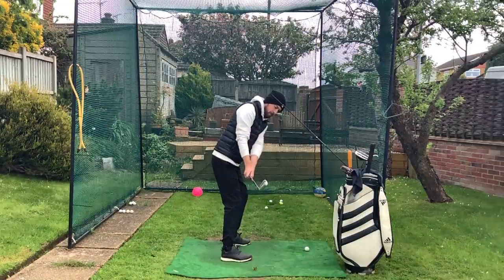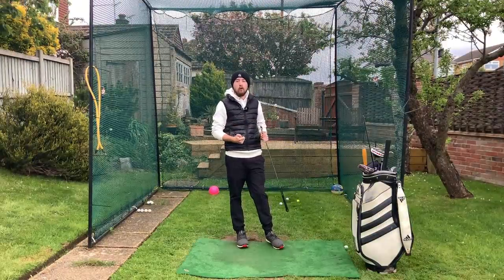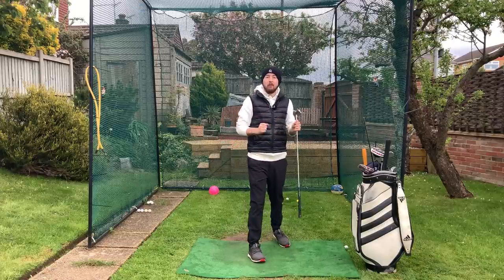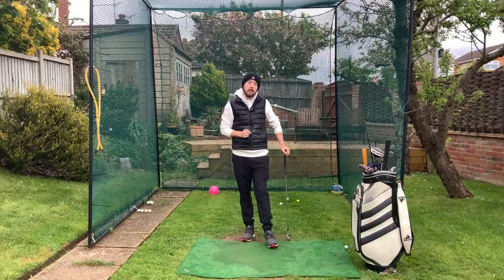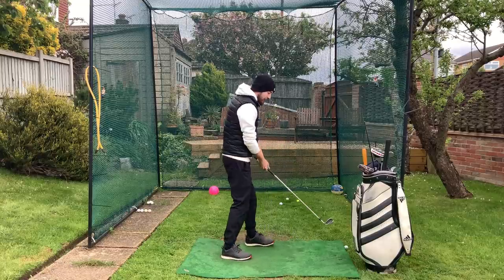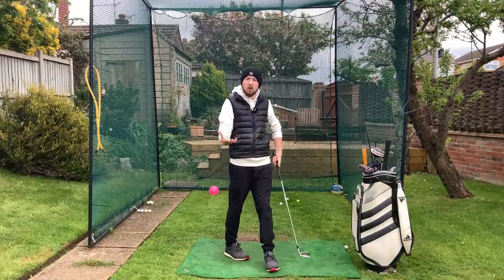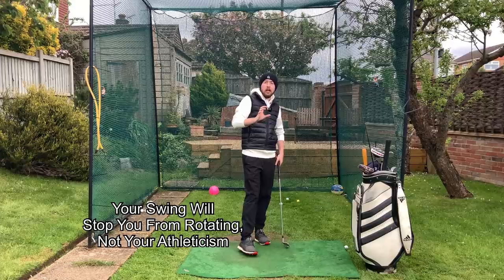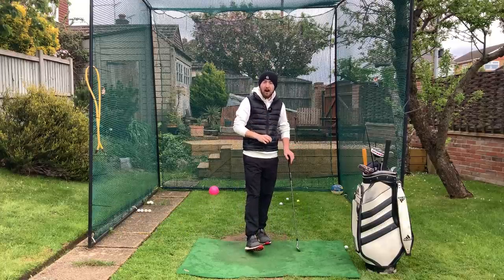From there, doing that gets the variables in place that I needed personally to be able to rotate more — to prime me to rotate. I'm not instantly going to start rotating from there, but I'll have a better chance to do it. Adding rotation then won't be a detriment to your golf swing. The whole point of this video is: to rotate more efficiently in the golf swing, it's not so much a question of can your body rotate — we can all rotate — but we'll all rotate at different rates.